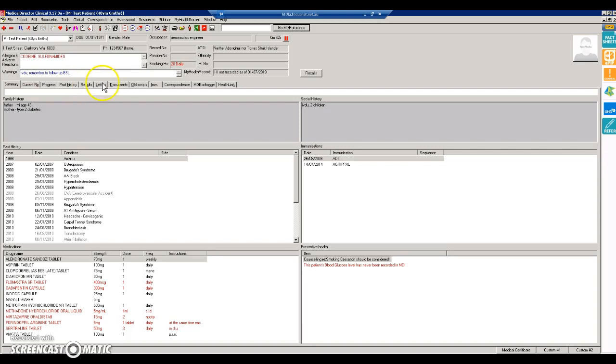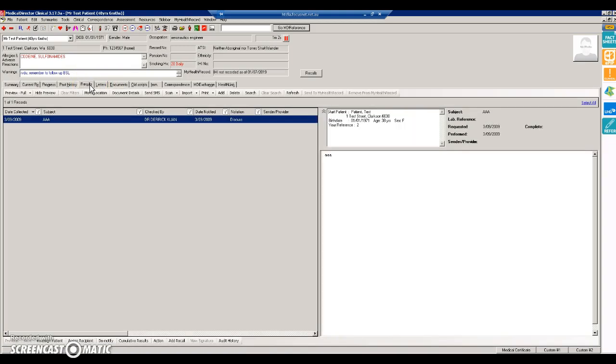There's results, there's letters and documents. And to be quite honest, quite often things are filed inappropriately. So you probably do have to have a look at all three of them. In the results tab, you should find most of the pathology and the radiology for the patient, in this long list through here. So you can certainly have a look back at a lot of those sorts of details.